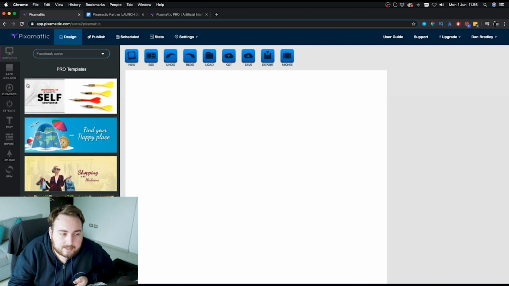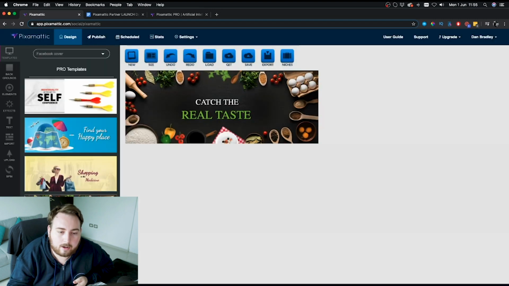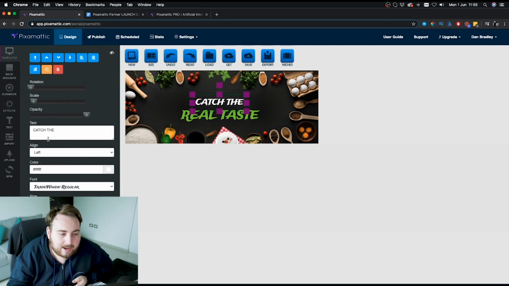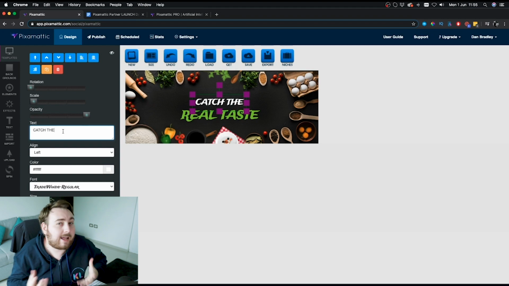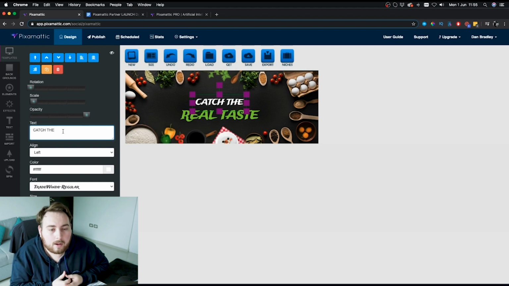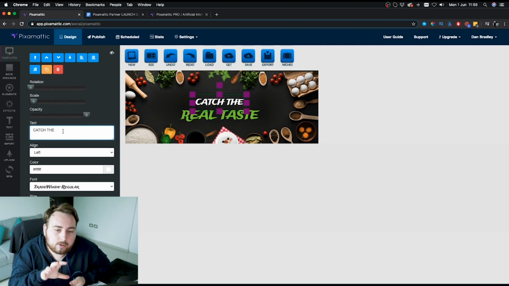Now, you can use a template if you want to, or of course you can start from scratch. If you want to use a template, you can simply click on it and bring it into here, and this is a very simple and easy to use editor. You can change the names, the text, the images, the colors, all of that sort of good stuff. So this is very much like a light version of something like Photoshop. It's cloud-based, there's nothing to download, nothing to install, and you're going to be able to create some very nice graphics very quickly.